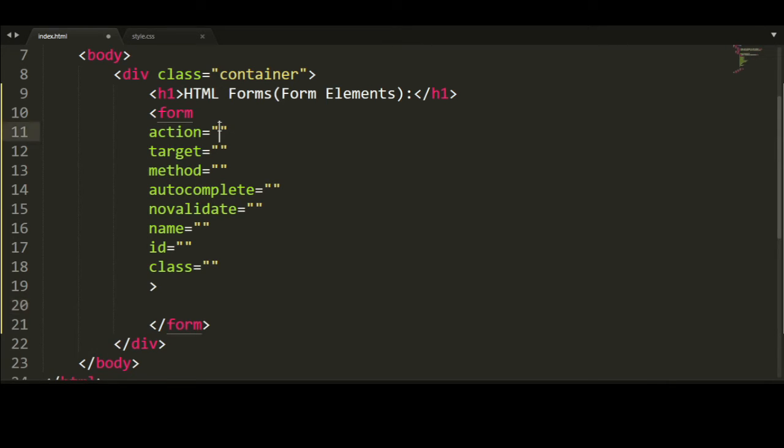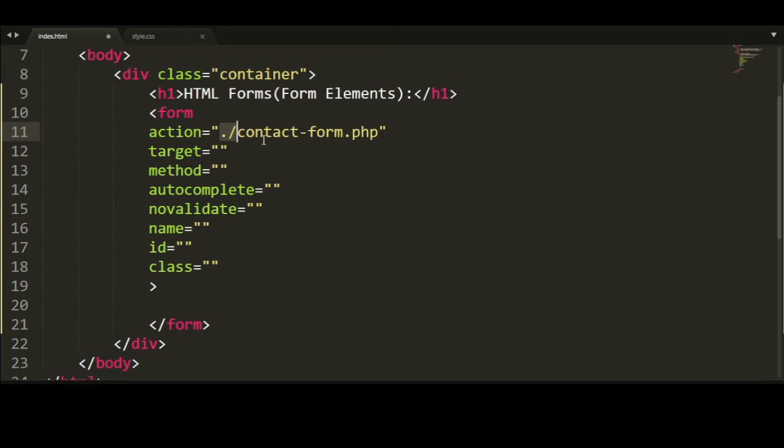So that file name will always be there. Suppose my form's name is contact form. I will make a PHP file, suppose we are using PHP, so we will use contactform.php. If you have that file in another folder, then you need to provide the specific path. Here the HTML form and that PHP file are at the same level, in the same folder, so we have just kept it like this.